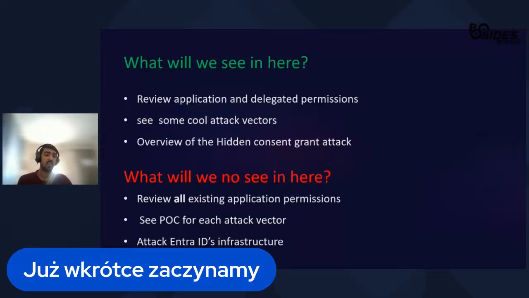We will not see POCs today for all the attacks and all the permissions I will present, and we will not review all the permissions I went through because of time limits. Also, we will not see attacks against the infrastructure of Entra ID. We only see attacks against the tenant itself.